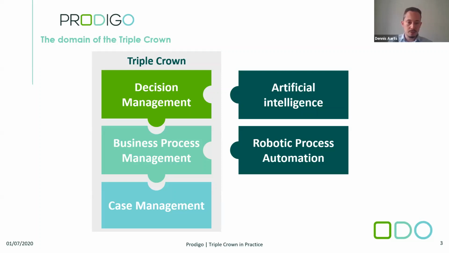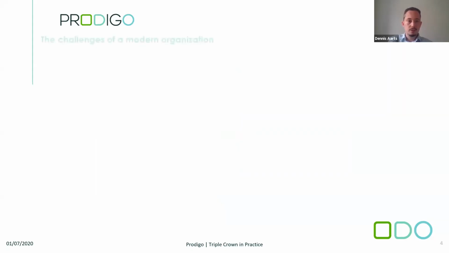And then robotic process automation relates to business process management, where business process management takes into account processes that require manual interaction. Robotic process automation concerns fully automated processes. And what you see there is that in most cases, you don't have fully automated processes. You have a lot of situations where an actor actually has to provide some information or do some manual action. So it's important that when you apply robotic process automation, you take into account those manual actions, and that applying business process management as a whole might be interesting for you, so that your robotic processes are then integrated in your high-level business processes. So that's the domain of the Triple Crown.